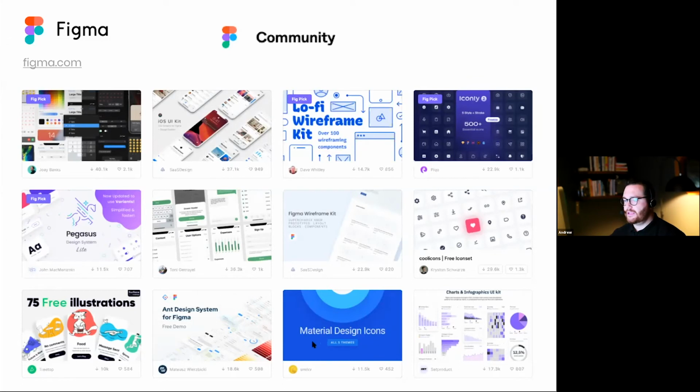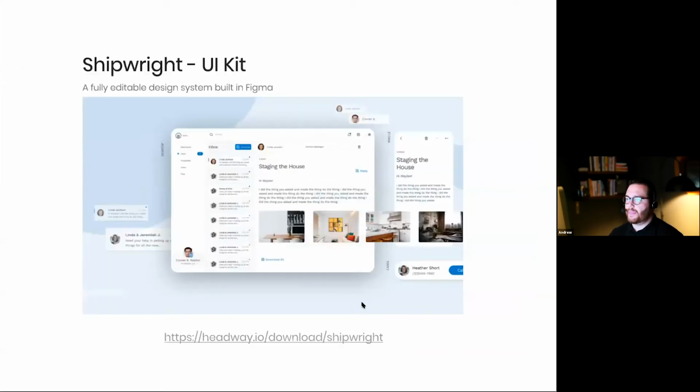Figma has a community where you can go and search applications and things that you can stitch together. So essentially drag and drop inside of Figma, and we have a ton of tutorials at Headway for Figma prototyping and Figma wireframing that will be helpful if you decide to go down this route. Plugging our own UI kit that we created, you're able to use components and different things inside of Figma that you can drag and drop. Here's an example of using all of the components that we've built to create an email application.